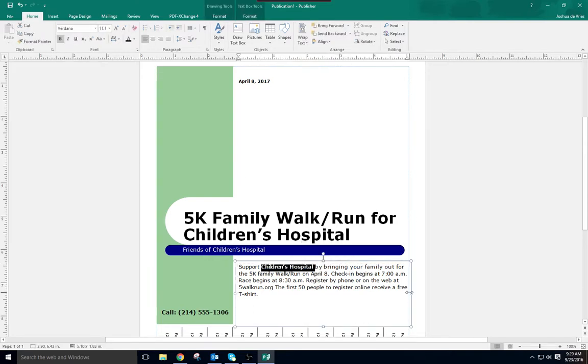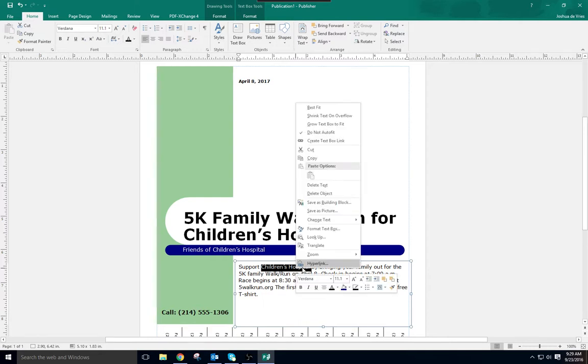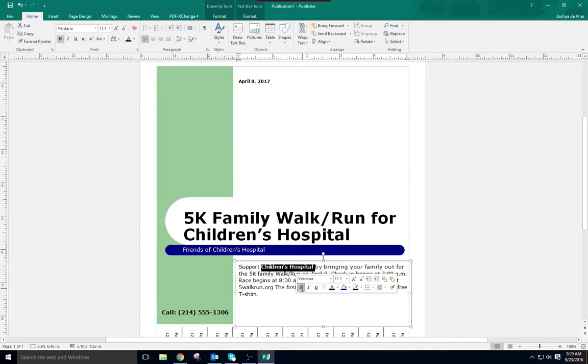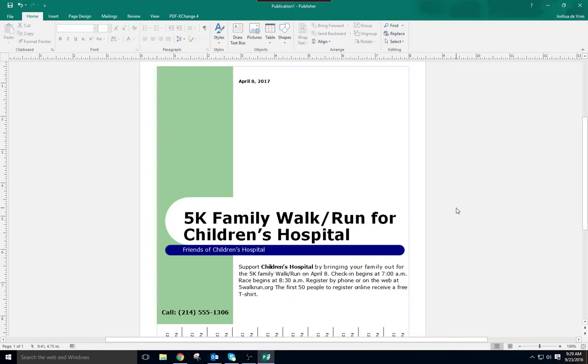Now there are other options. You could highlight it and push Control B, so that will bold, or you can hover your mouse over what you've highlighted, right click, and see the quick font ribbon shows up, and you can click bold down here. Same thing. Different ways to bold the same text. It just all depends, you know, what you would like to do.